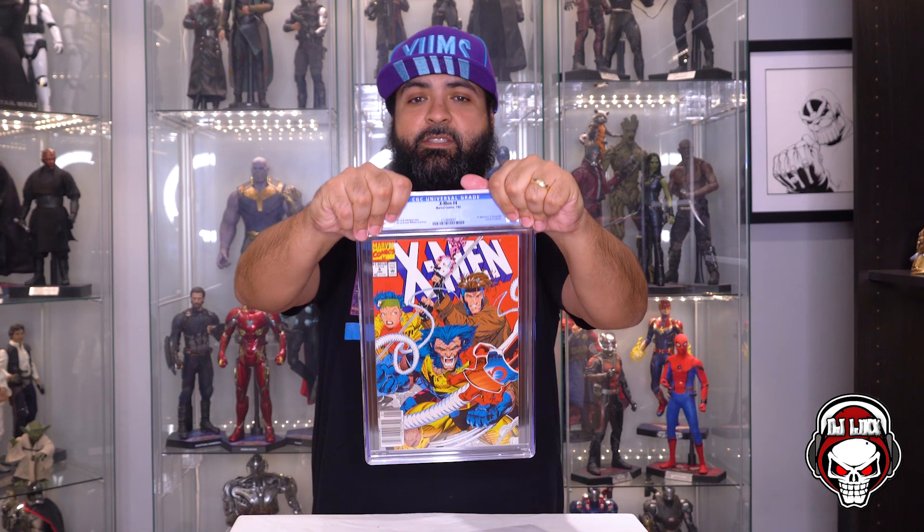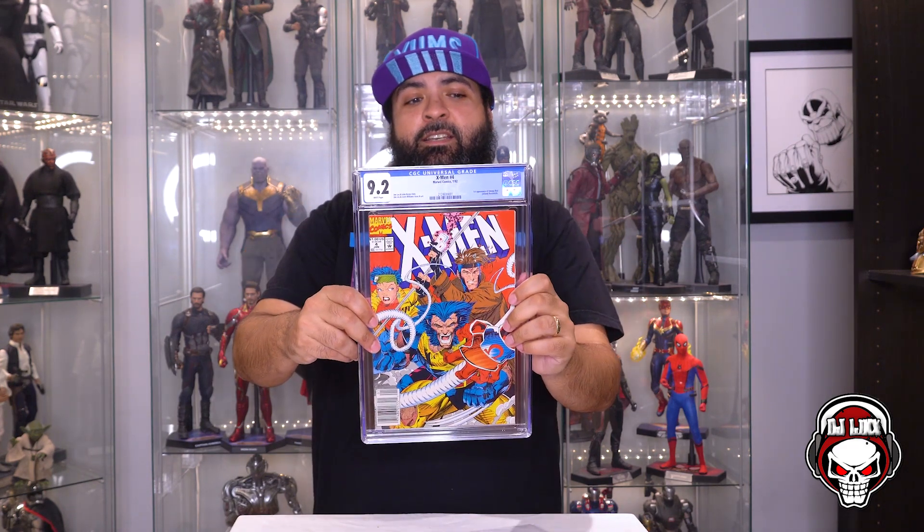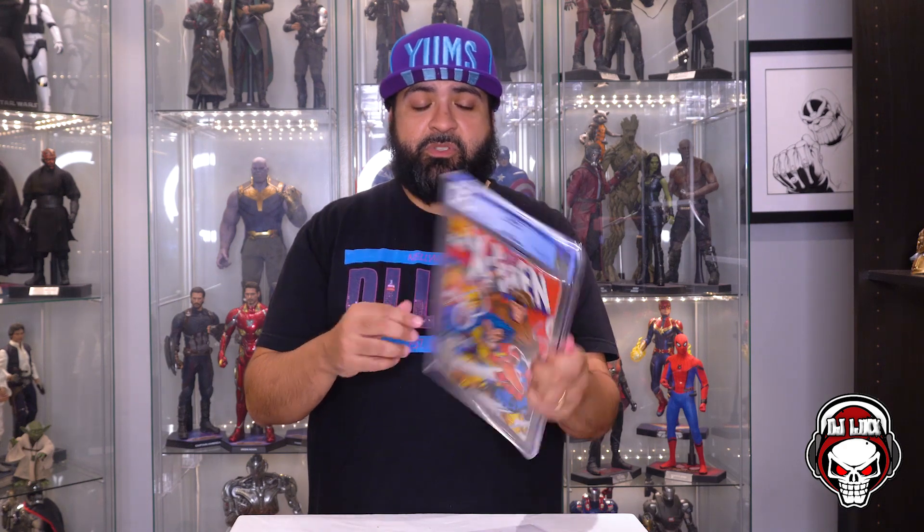Final book — let's go. Oh, that's the invoice stuck to it. 9.8 please, just one 9.8. This one looks really good too. What the hell? Got to look at the notes on this. 9.2. They look really, really good — I mean they present really well. So four comic books, four issues of X-Men number four, first appearance of Omega Red. We hit with a 9.6, a 9.4, and two 9.2s.